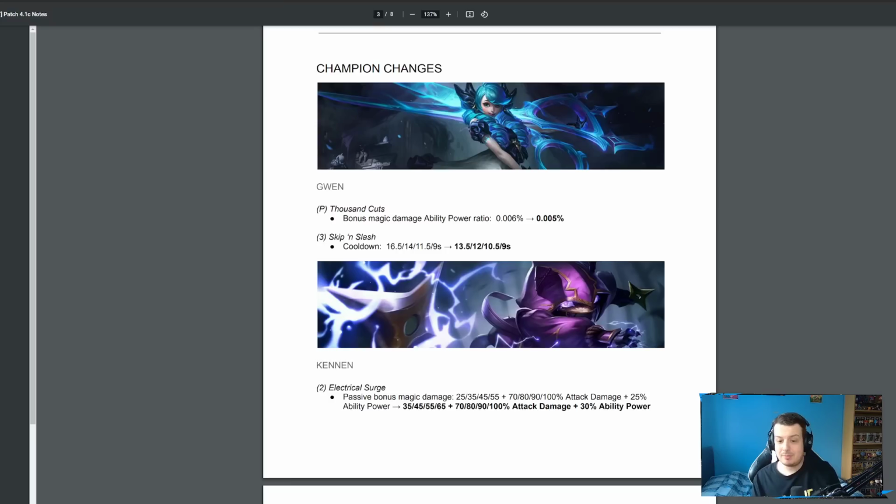This might also help her a little bit in the jungle as well, being able to dash more often, because the only thing is that you don't get the passive half the cooldown in the jungle anymore when you're hitting jungle monsters. So this being on a 3 second lower cooldown means that you can clear the jungle probably a little bit quicker. So a really nice change for Gwen.